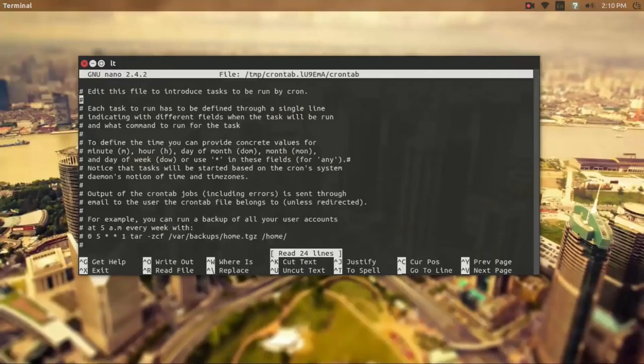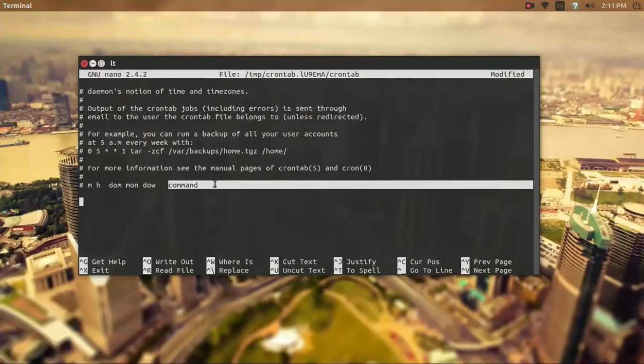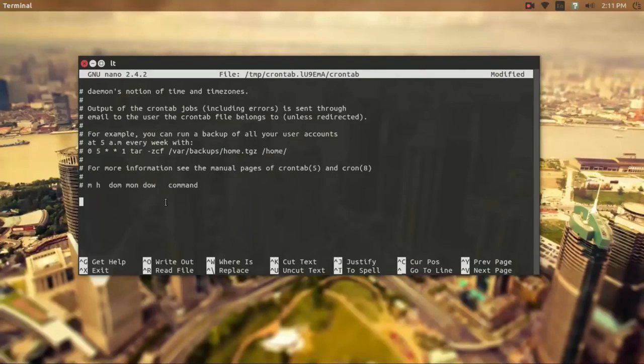And this is going to open a crontab file that's going to be saved to the etc. directory. And I'm going to erase this. So basically, you can see on this line right here the structure of the crontab. So this is going to be minutes, 0 to 59. This is going to be hours, 0 to 23. This is going to be day of month, so 1 to 31. Month number, which is going to be 1 to 12. And then day of week, which is going to be 0 to 6. And then the command that you want to perform at that time.